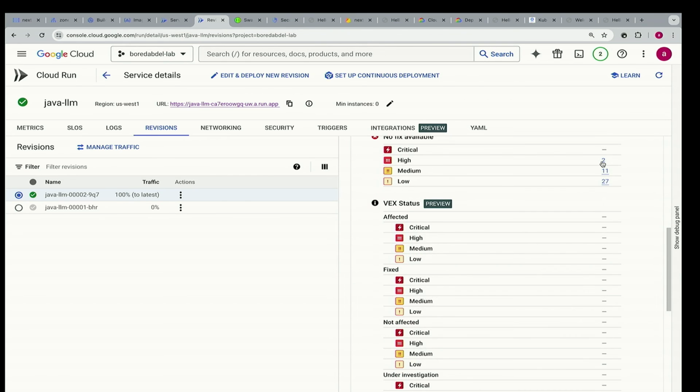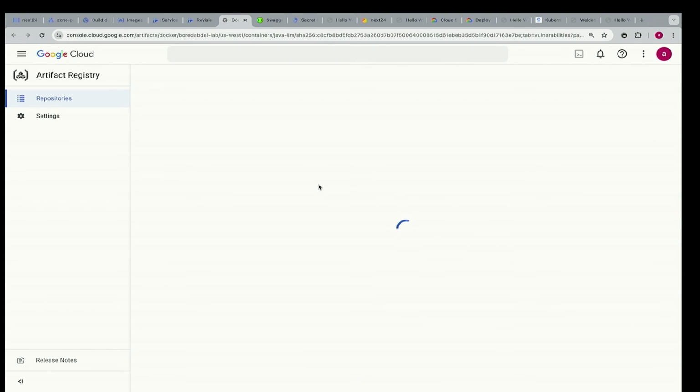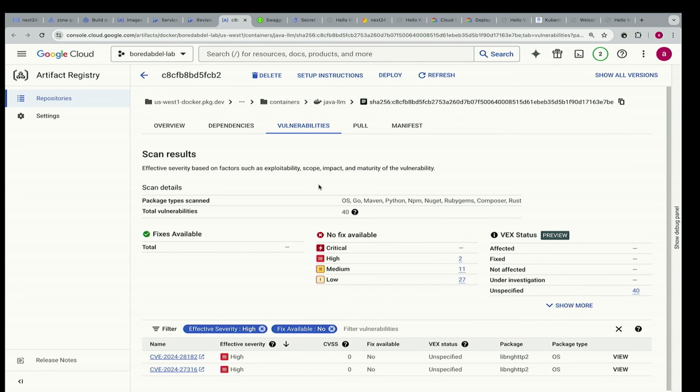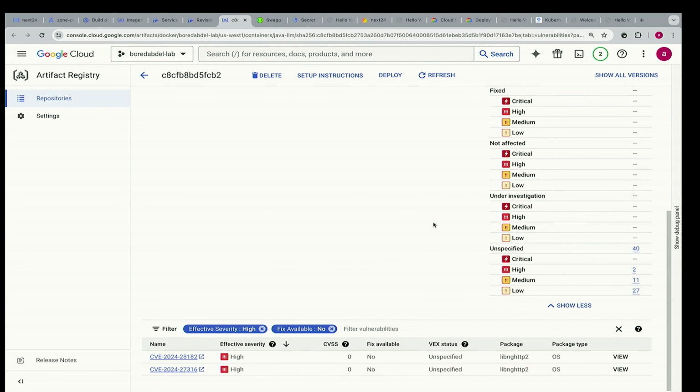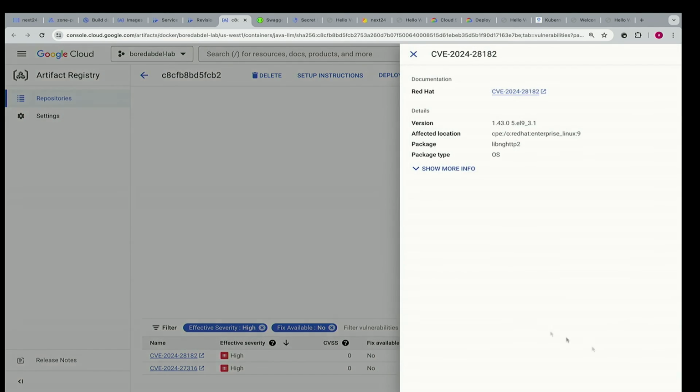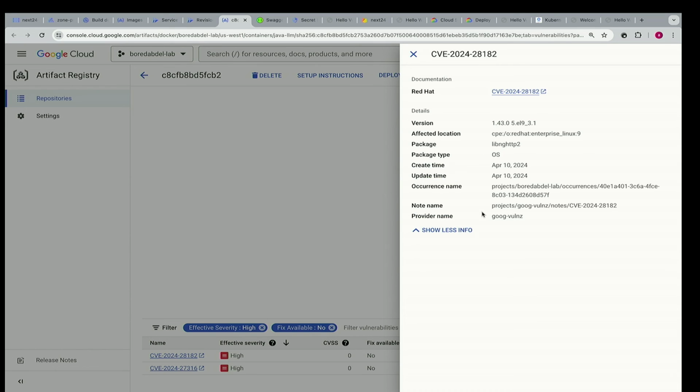If I click on one of those things, it will take me straight to the actual CVE. I think it will also take you to the actual line of code or the actual dependency where that CVE is. These are CVEs inside the container itself, so these are OS CVEs, not part of the code itself.